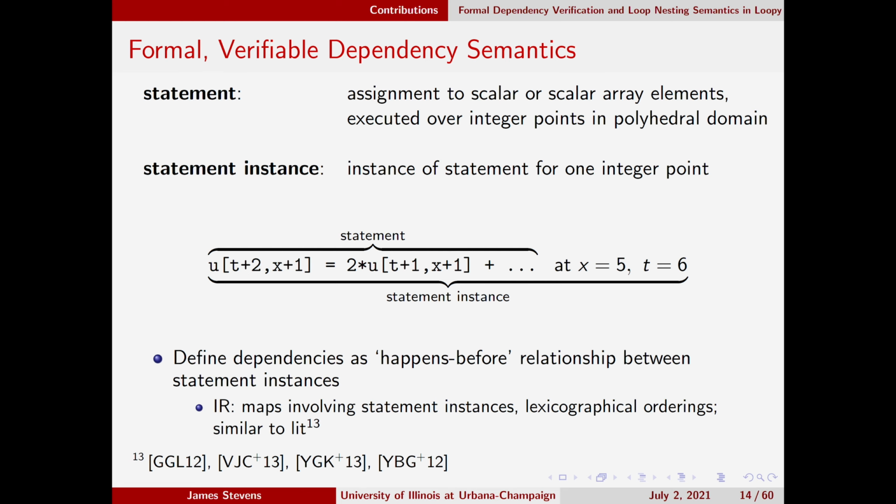Internally, we will represent and reason about dependencies by using mappings involving statement instances and lexicographic orderings, as you will see in a moment. These kinds of representations have been used in other polyhedral systems. Some key things that distinguish our approach are the way dependency handling is exposed to the user, the way we handle dependencies when determining a program order, and also a new procedure enabling us to reason about correctness of a generated program ordering in a generalized OpenCL compute abstraction with local and global barriers. You will see all of this in a moment.